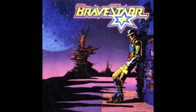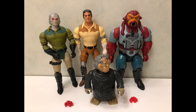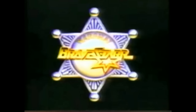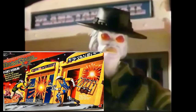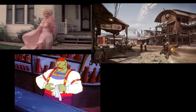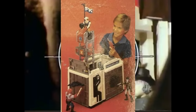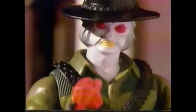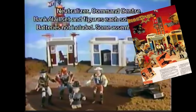BraveStarr had creative characters and some deeper concepts than other fare at the time, garnered by the cartoon that accompanied this latter-80s toy line. Marshall BraveStarr and his friends can get a little action at Fort Carrion — just very little. Fort Carrion was split into two sets sold separately: a central command center, and a set that included both jail and bank. A fairly good-scaled set, it could set up straight like a small western street — though I always thought it should have a couple more places, like a saloon, a general store, maybe even a brothel. The set could also fold up into a bunker with armored sides that completely closes off during attacks from Tex Hex. There were some minor but cool features, even light-activated ones, that made this a great accompaniment to the action figures. Fort Carrion is not second-rate, but just a lesser-known playset in a tier 2 line.